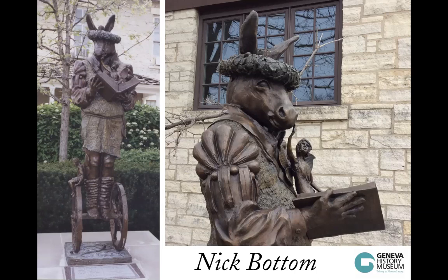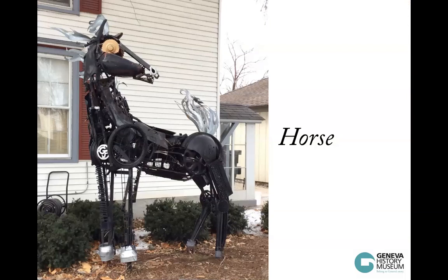Next, we'll go over to the side patio of Graham's Fine Chocolates and Ice Cream to see this 9-foot metal statue. It was made by artist Joseph Gonpin in 2000. Notice how the face is created out of a Honda motorcycle engine cover and a computer keyboard acts as its back leg. According to his website, Joseph enjoys engaging in the task of creating something meaningful from society's refuse, and he works it into monumental works of art. He mimics living forms with inorganic matter, creating animals, insects, plants, and whimsical abstractions from what is essentially garbage.